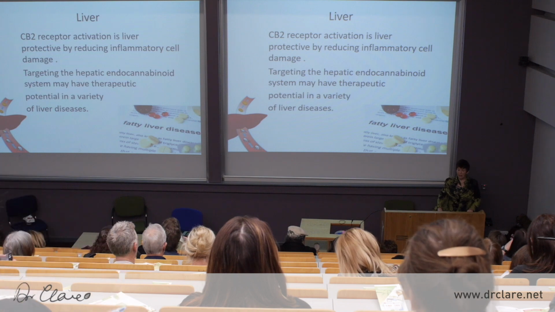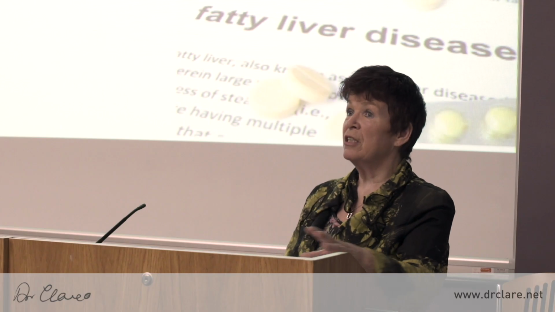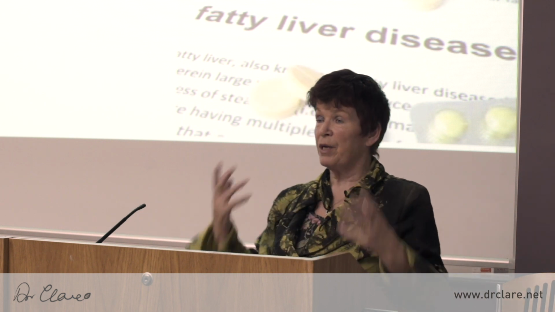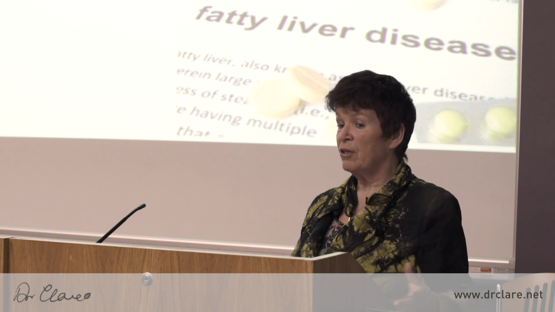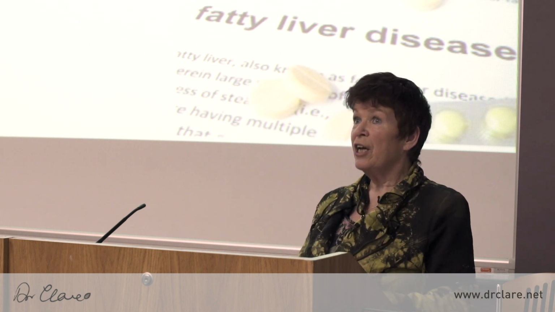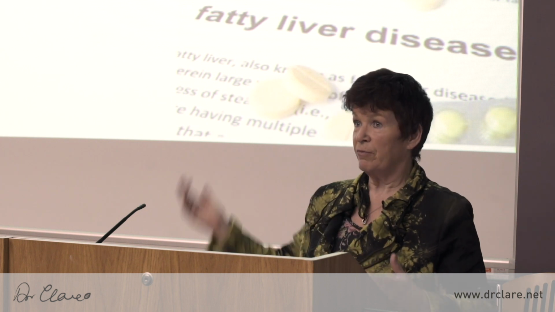Liver, again, you're sick of hearing the word inflammation, aren't you? Anti-inflammatory. Targeting the hepatic endocannabinoid system may have therapeutic potential in a variety of diseases. The job of the liver is to detox everything, particularly that comes into your gut. So all the herbicides, pesticides, alcohol molecules, and the volume. If you're eating too much, you're in trouble with your liver because you're just slamming it over and over again.